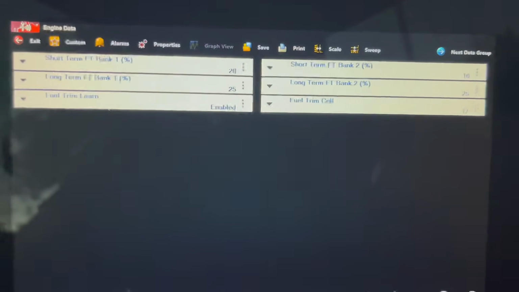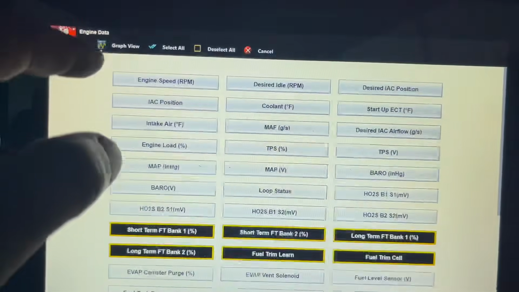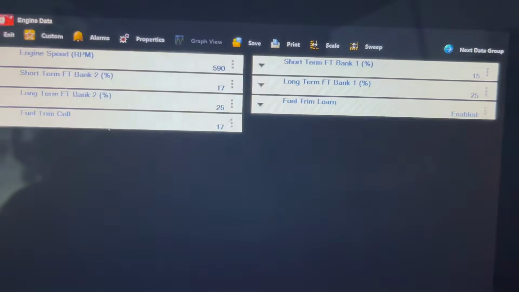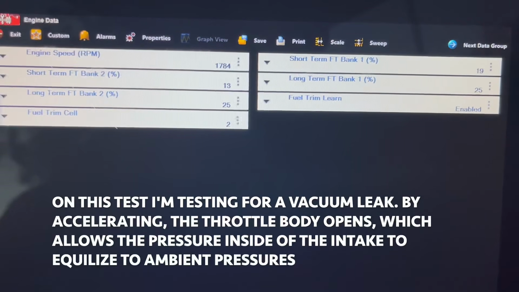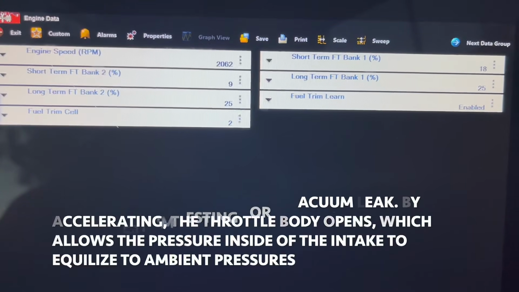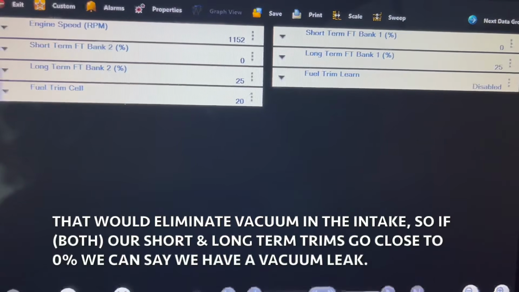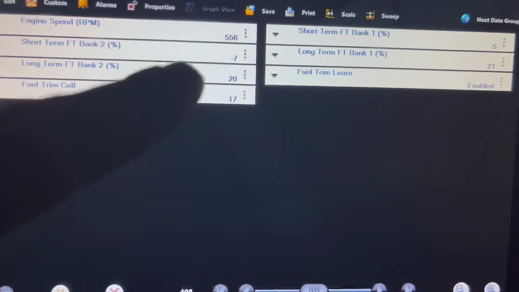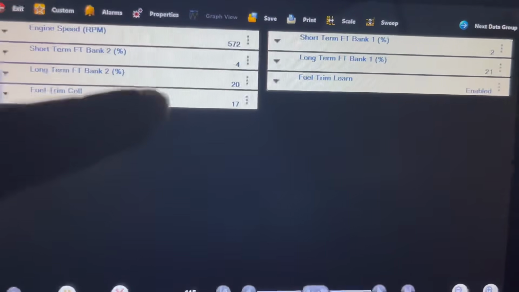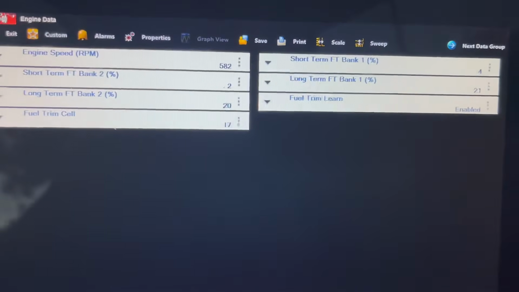So what could be the issue on this? He does say it bogs down a lot. So let's add the RPM to this and see what happens whenever we give it gas. Does it get better? Is it the same? It's getting a little bit better, but not completely good. We want to see those negative numbers, because once we get negative on the short term, it's correcting itself, but this is too minimal, so that's really nothing.